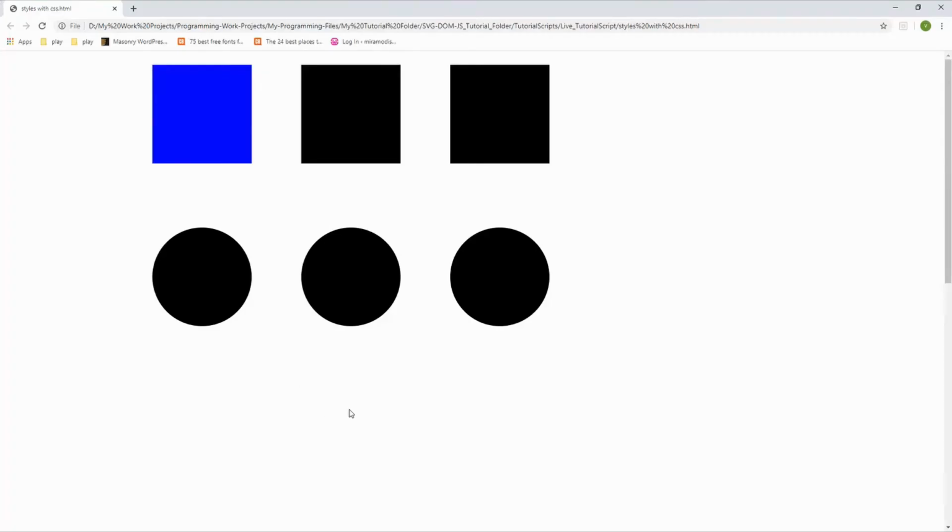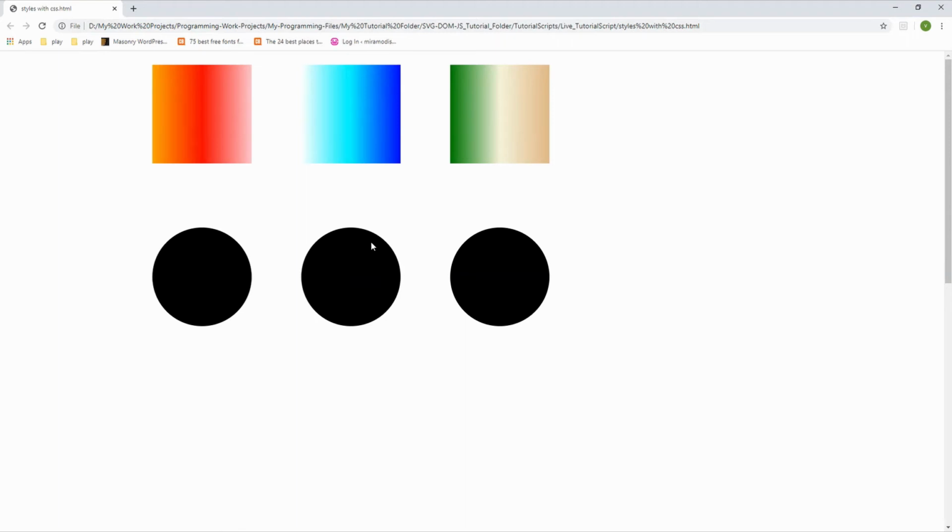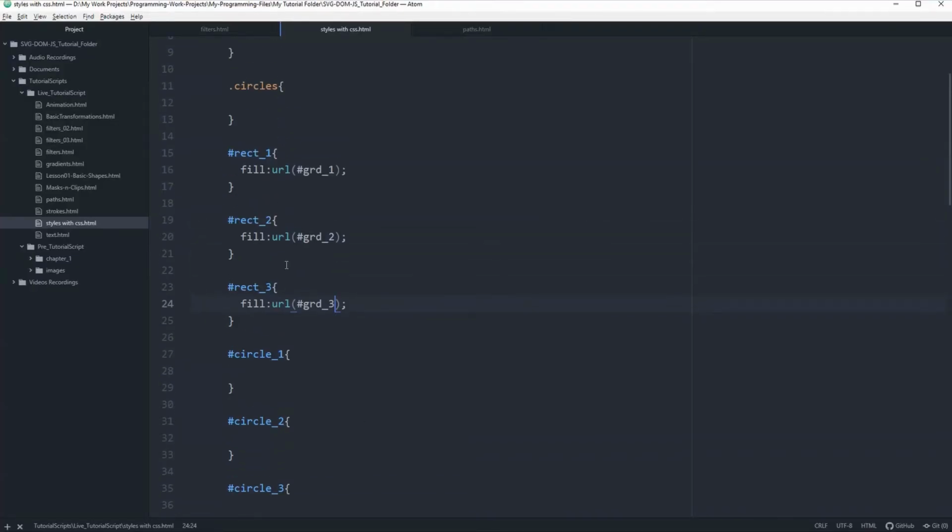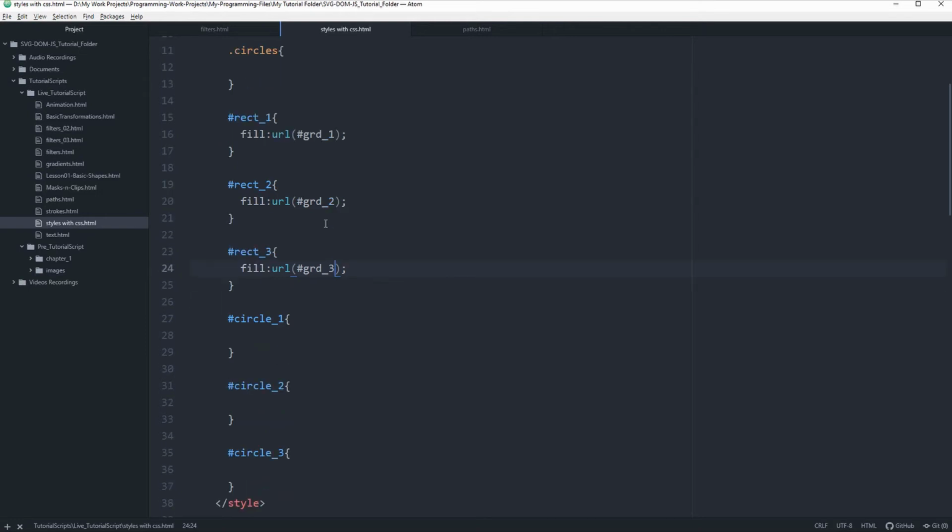Okay, let's have a look. Oh, there we go. So now we've got these. So this is pretty simple. With everything that you know about SVGs, you can use CSS as an alternative, because CSS also offers other functionalities, so you can play around with both and see how you can get the best out of both. And so this is how you would go about it.